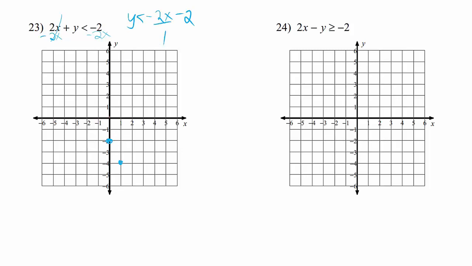If you're having a lot of problems with graphing, I might have some videos on that. If I do, they would be chapter 3. Or you could look up, just Google graphing linear equations. It's less than, so for this line, draw an arrow down. That's this side right here.